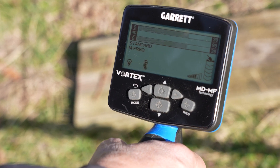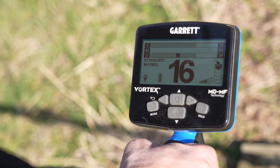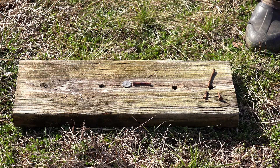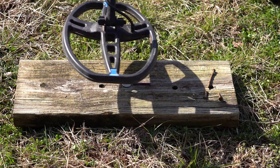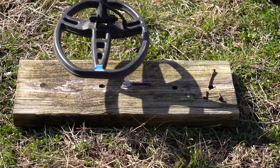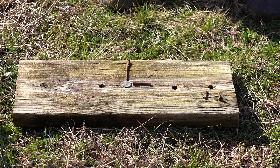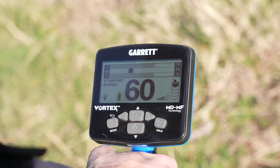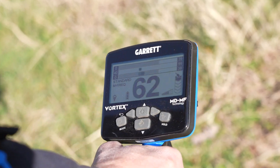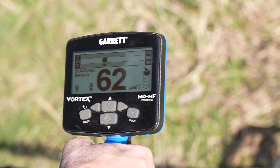I'll start by going over this old nail — I've got several old dug nails down here. It's showing about a 16 but of course it's silent. Now I want to add a coin target to it, so I've got a regular nickel. Put it off to the side of the nail and go back over it. Right there in the iron, easily picking it up with no iron boundary set — I've got my nickel target. Let me add some more nails to see if we can still pick it up. Still getting a pretty good response there in the 60s, so even in all those nails I would definitely stop and investigate that.